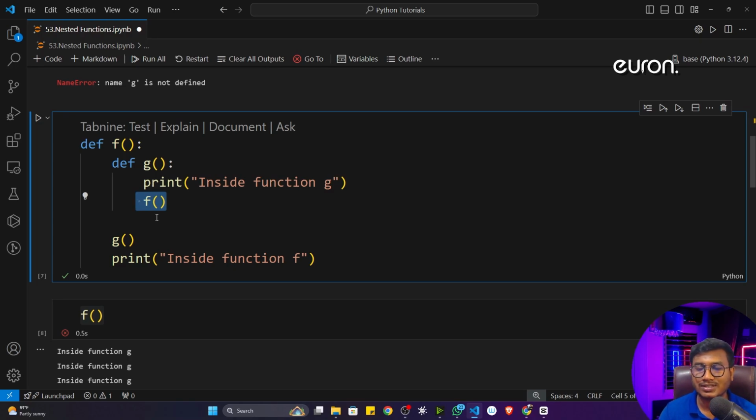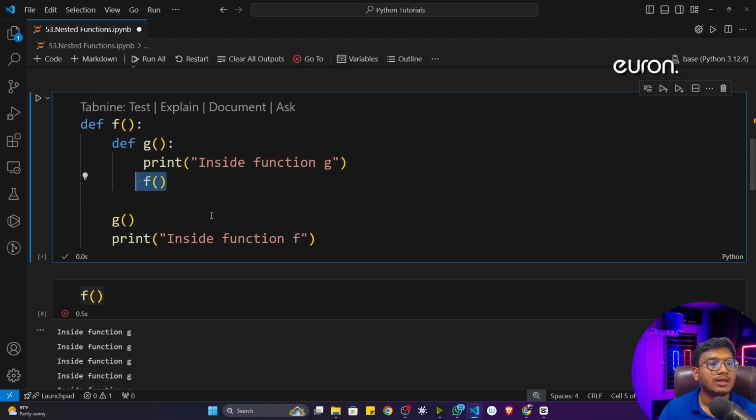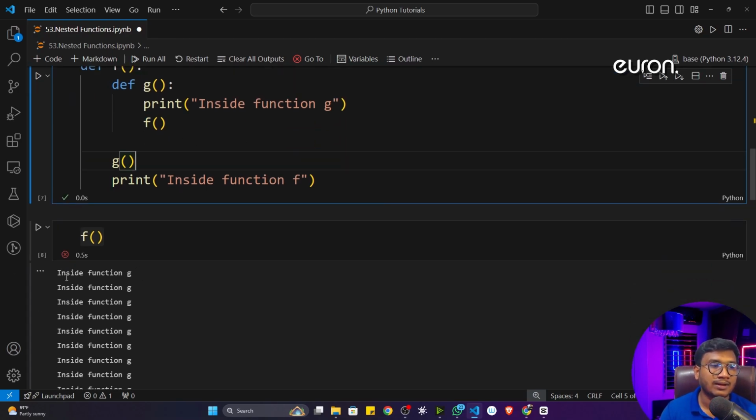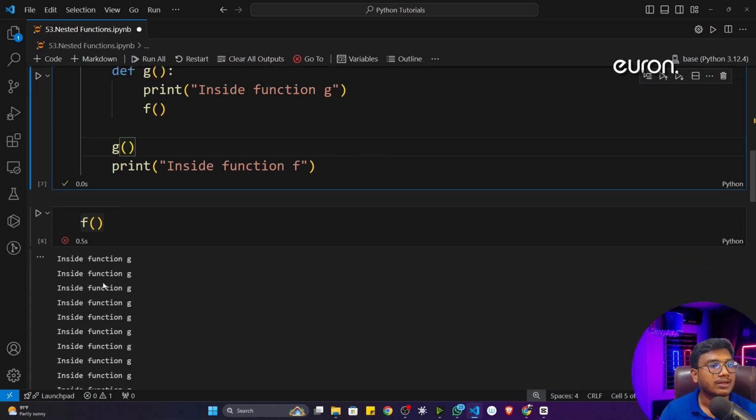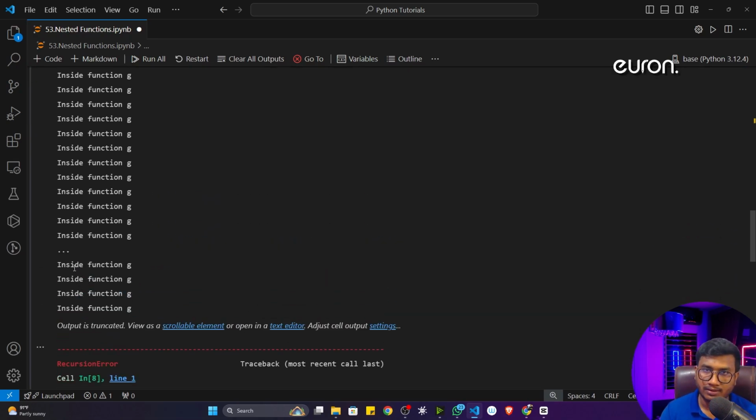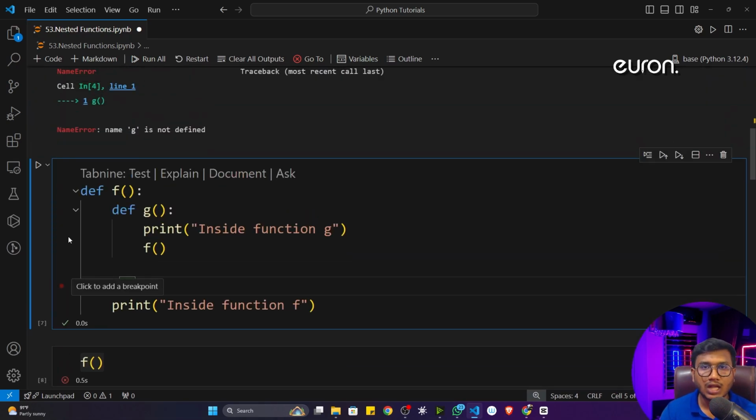What is recursion? Recursion is a concept inside programming. Going forward, in the advanced programming part, we'll be learning this recursion as well. It is a data structure and algorithm concept. If you want to learn data structures and algorithms, DSA, these things are super important there. As of now, just remember it is running an infinite loop, and that's why it is getting the memory error in this situation. I hope this is clear.